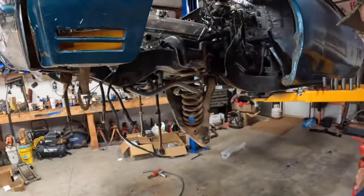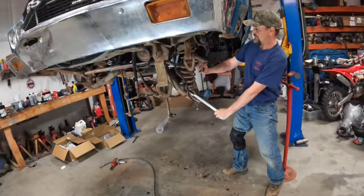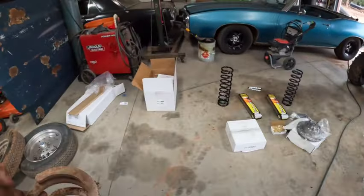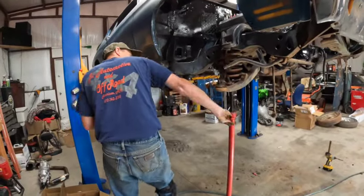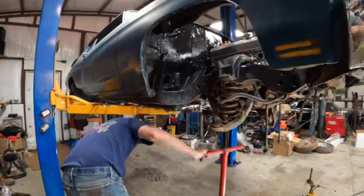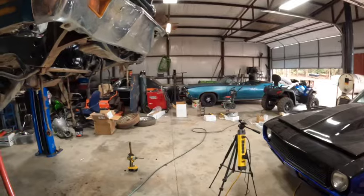Not another thing. Nobody lost a finger. No, the fun part's putting the new ones back in there. That's the fun part. Alright, let's go see. Throw those away. Okay, here we go, this again. I forgot to send a picture of it sitting in here. Got a lot better hold on this right here now. That's the way we'll go when we put the new ones in.